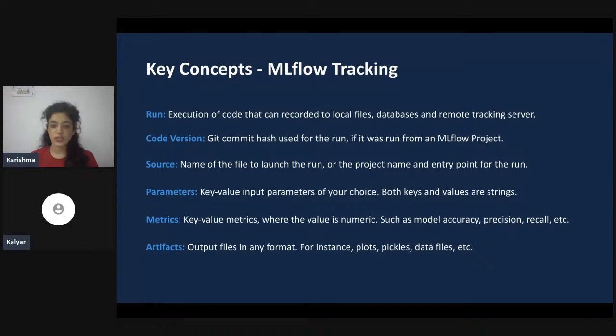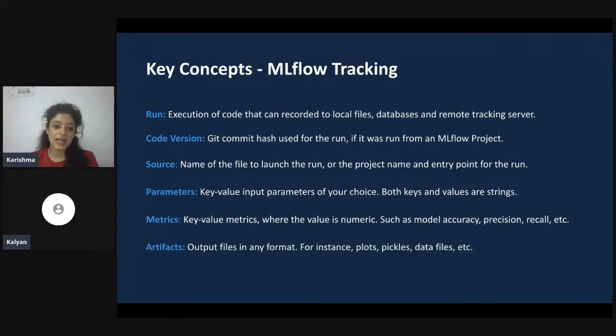Code versioning is really important to maintain throughout the ML lifecycle, and the Tracking API provides you with that facility as well. This is very important to overcome the file naming problem we always have, which is final, final, final, and sometimes in my case, finally, final, and so on.